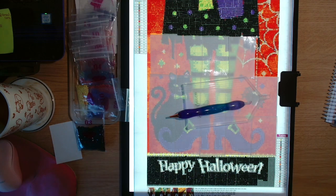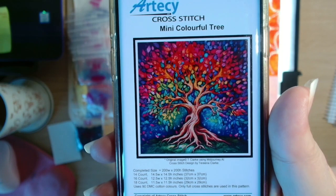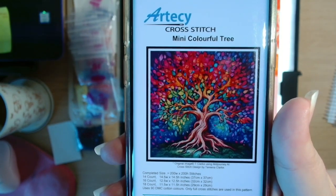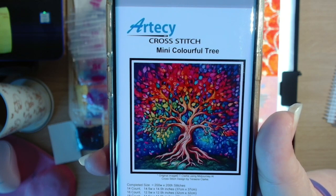I did mention, didn't I, about the new start. So I will show you what that one looks like. Let me find it. This one. So this is Artisy mini colourful tree. That is the one that I am probably going to start later on today. So yeah, Artisy cross stitch mini colourful tree.